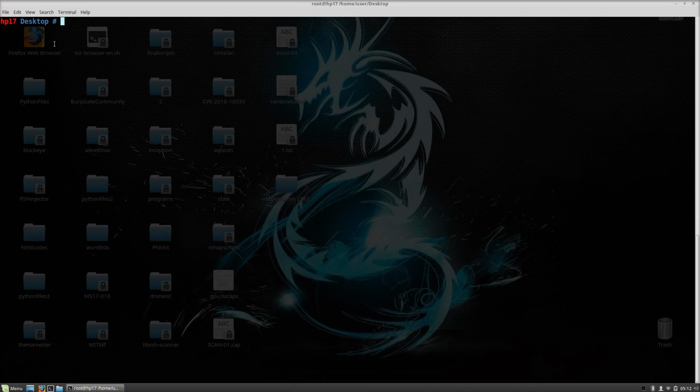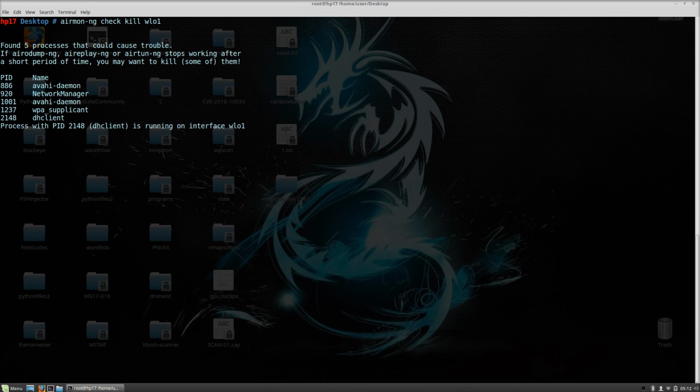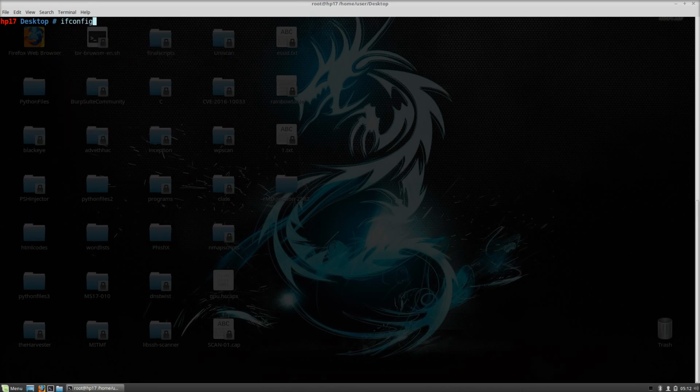What we want to do first is, first of all, kill all the processes that could possibly cause us some trouble. So as you can see, it killed 5 processes, and right now what we want to do is put our network card in monitor mode. So I've run ifconfig wlo1 down, iwconfig wlo1 mode monitor, and ifconfig wlo1 up.